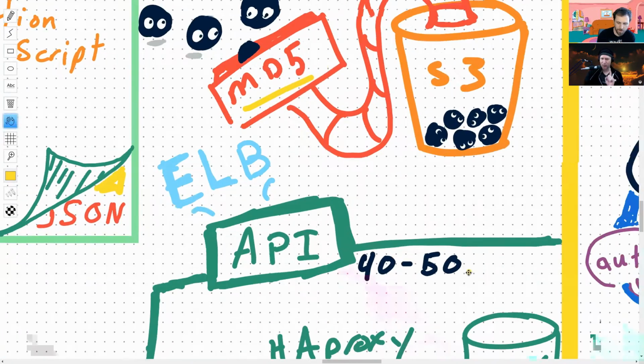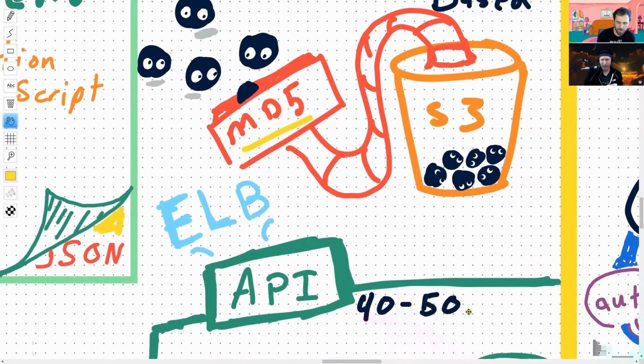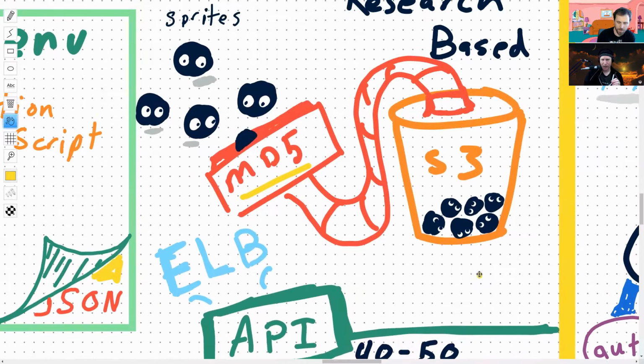Actually, let me inject something in there. My impression from AWS with S3 and the ETag for S3 objects is that, as long as it's not a multi-part object, there is a loose contract that the ETag is going to be the MD5 of the underlying object, and we're actually making use of that.